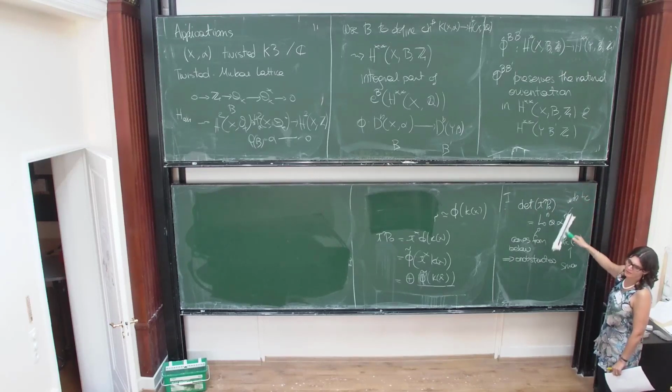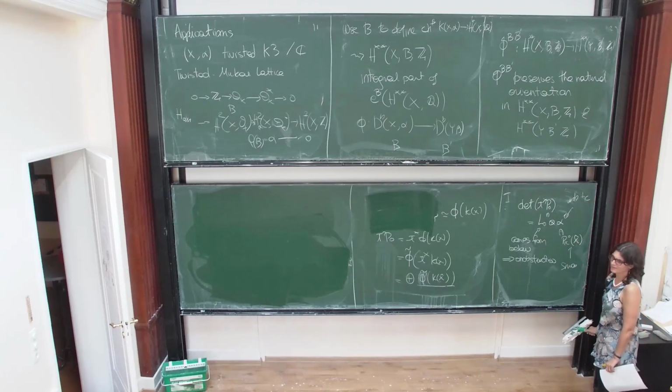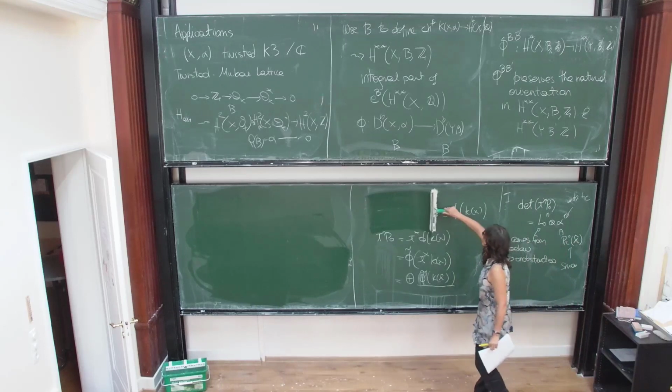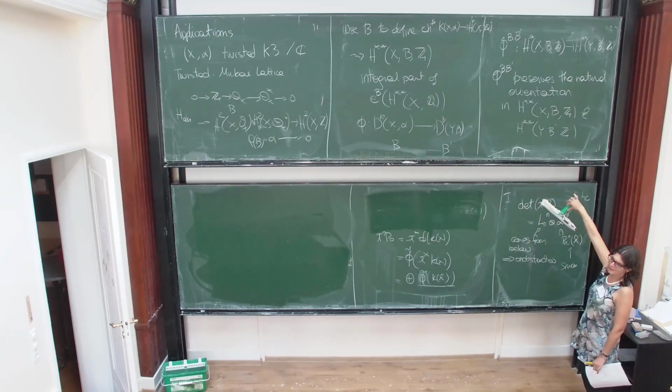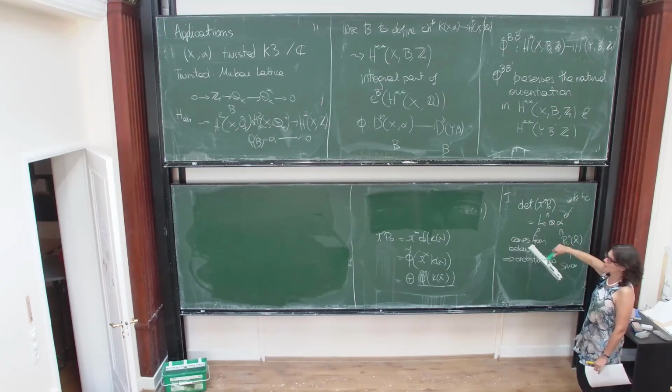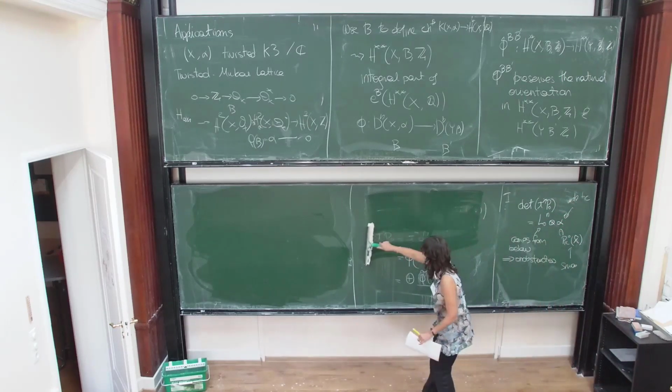The Hodge structures? Yes. Okay, I understand. It's because there is a weight two Hodge structure, and you want to preserve some plane, and you want to preserve that. Right. Yeah, I see.